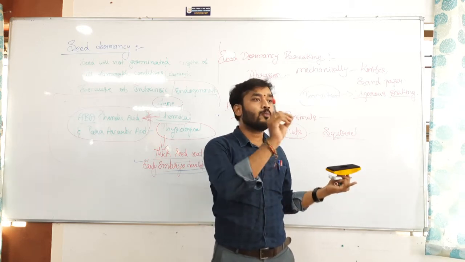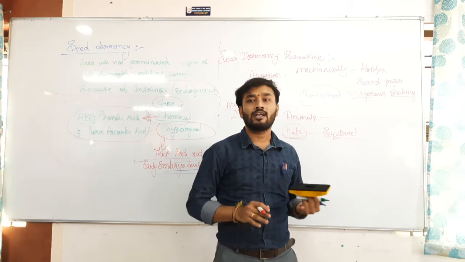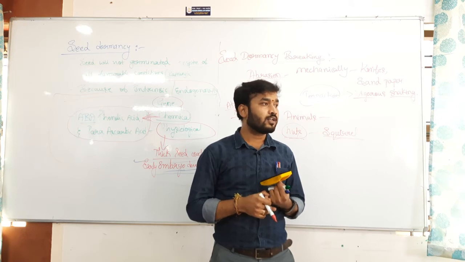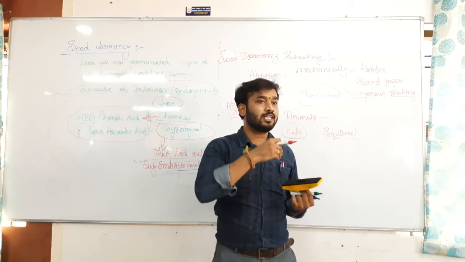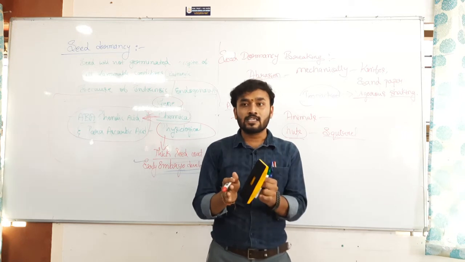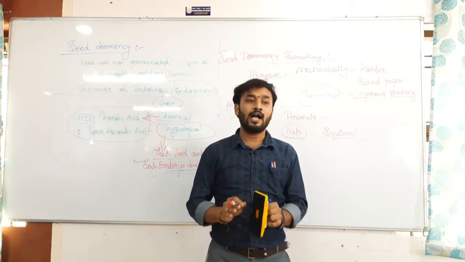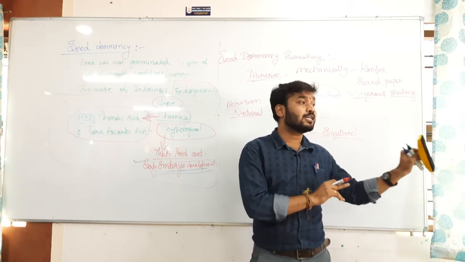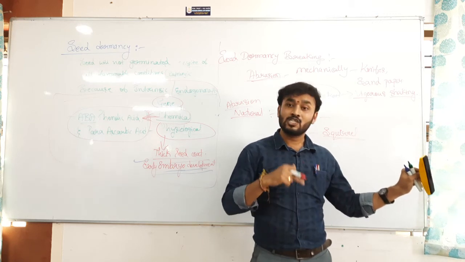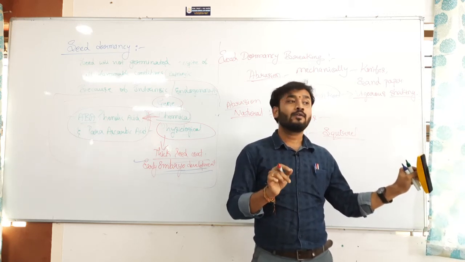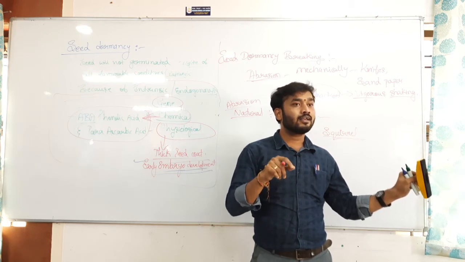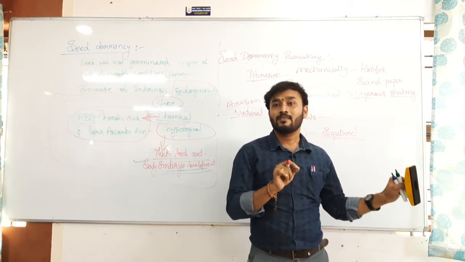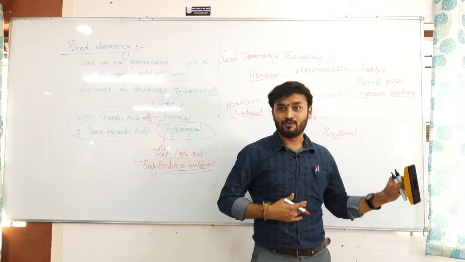Even the tomato seeds will not get germinated. Why? If they are not soaked in the intestinal juices, compared with seeds soaked in intestinal juice and normal seeds, we will not see the germination of the seeds. The intestinal juices will make the tomato seed germinate easily, but the tomato seed coat is highly impermeable. That's why it will not get germinated in the intestine itself.